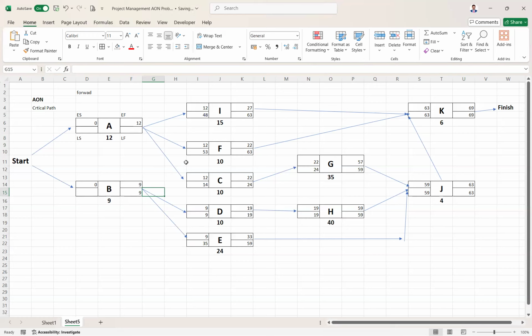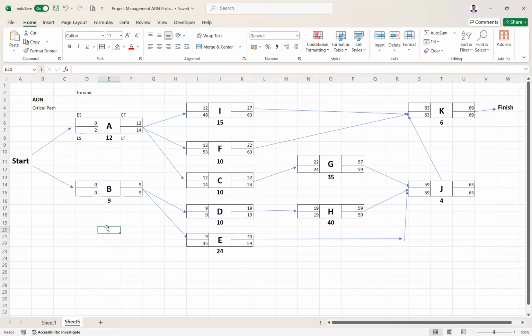Always you have to see the bottom value because we are moving backwards. The backward value is the late start. This late start becomes its predecessor's late finish. So 14 is your late finish. What is the logic behind it? This is the predecessor. Once this is finished, you can allocate these resources here. So once at t equal to 14 you have finished C, the resources working on C could start working on A. That's why the value is the minimum value. Then 14 minus 12, which is 2. Then 9 minus 9 is 0.